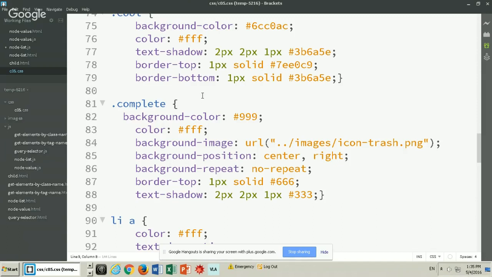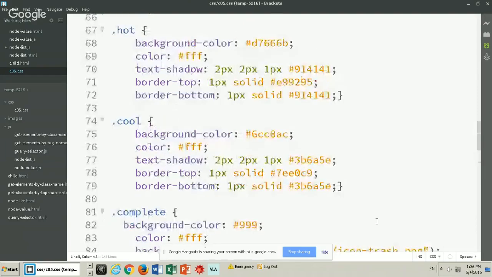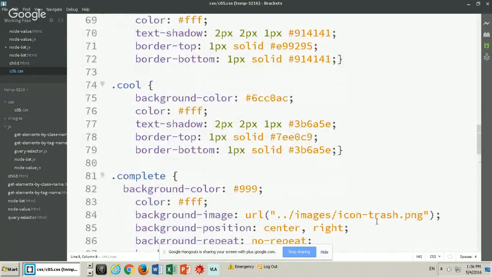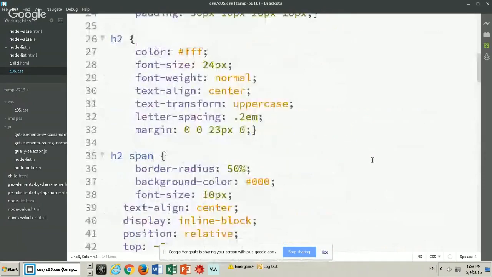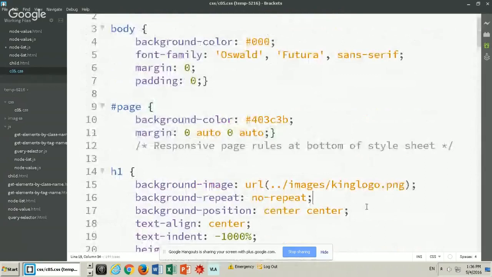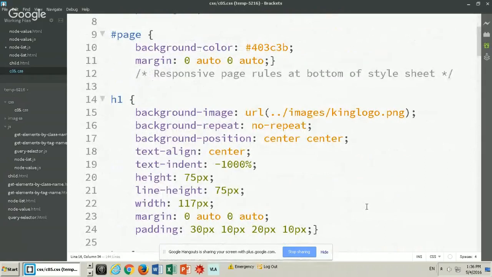You also need the King logo. The CSS refers to that. Okay. Let's see, where is that? The lion head. Icon link? No, King logo. If you scroll up to like the H1, it talks about background images, King logo. Okay. Yeah, we can get that. That's not essential, I don't think, for what you're doing, but we can grab it. All right, so I can get this for you as well.